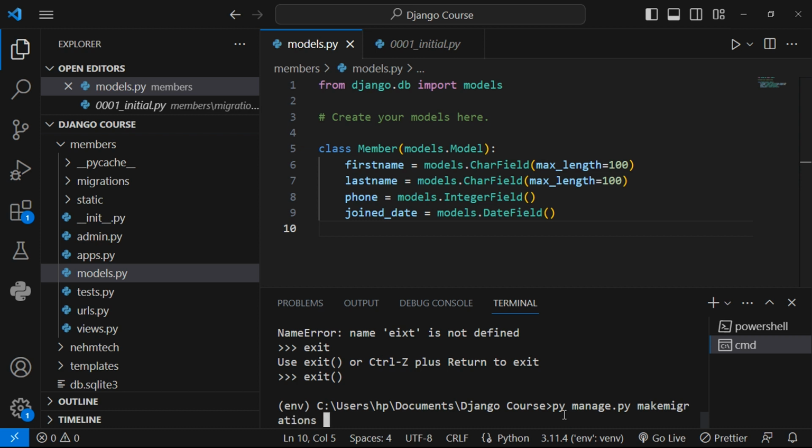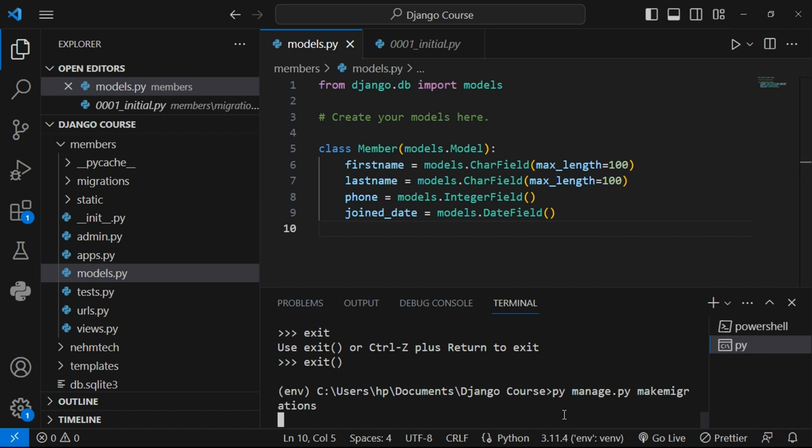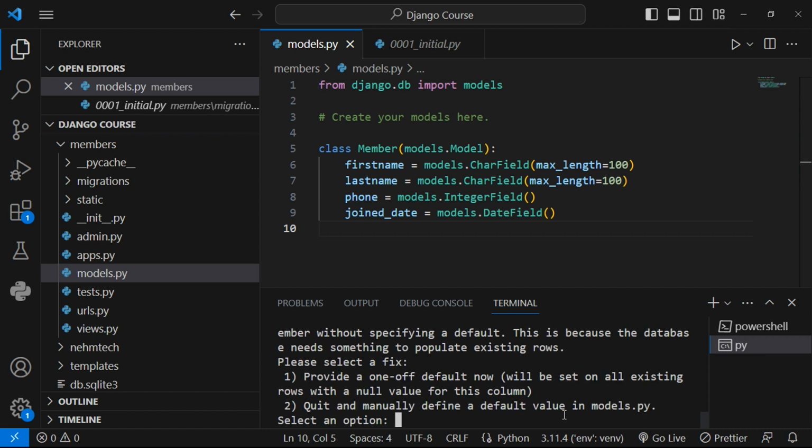Now with makemigrations, we are just making Django aware that you have a new migration that you want to make. So once you tell it makemigrations, hit enter.